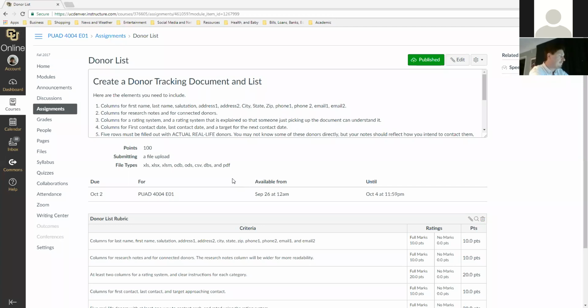Here's the assignment. You can see it, columns for first name, last name, salutation, address 1, address 2, etc. Basically, for this week's assignment, you're creating a database. And then I want you to think about who in your life is a likely donor to be your first 5 entries. Maybe you do one that's a really wealthy person that you sort of kind of know or know how to get in touch with, and then 4 other people who you know are going to donate to anything that you do because they love you and they think that whatever you do is going to be a terrific first project. So think about those 5 people and then do some really good research on them.